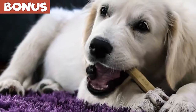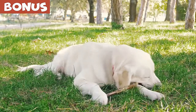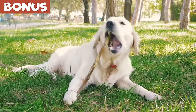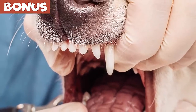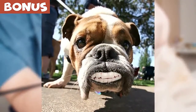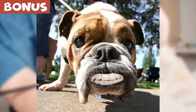Now, here's my secret bonus tip. If you can get your dog hooked on gnawing on special plastic bones, you get the best of both worlds. This activity satisfies his need to chew, keeps him busy while discouraging destructive chomping, and cleans your doggy's teeth automatically. My 9-year-old pal Riley has never needed professional cleaning due to this fun chewing habit he started as a puppy. His vet is astonished at his pearly whites at every checkup, to my great joy, and I save a lot of money that way.